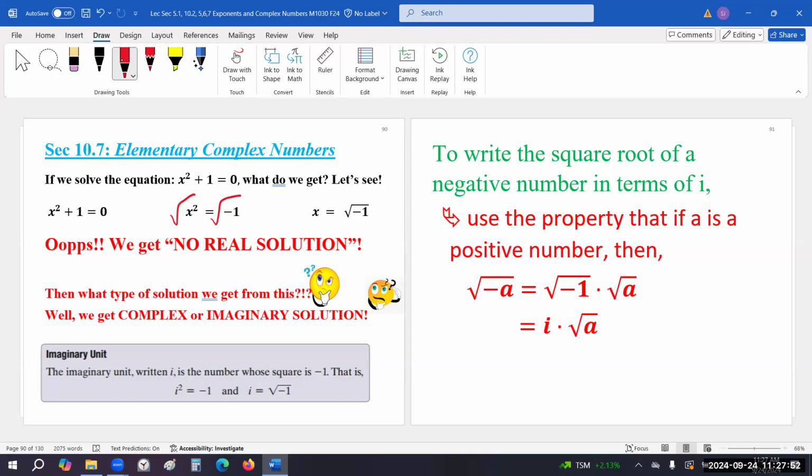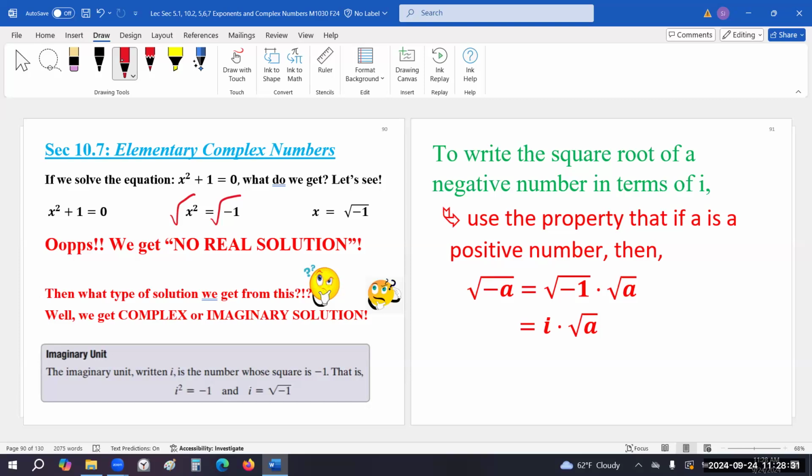We go away from reality and we move on to a new world called the imaginary world. In this imaginary world, the square root of negative 1 exists. We call it i. i means imaginary number. So the square root of negative 1 is i. And now in this imaginary world, all the numbers we have, we call them complex numbers. They are imaginary numbers, but they have a special name, complex numbers. We can write any imaginary number into two pieces.